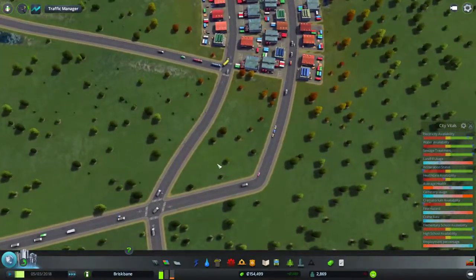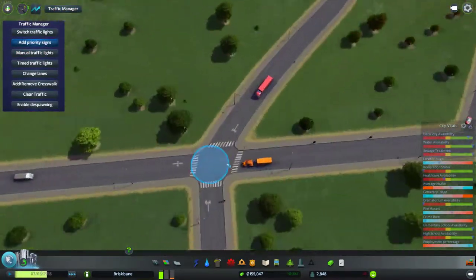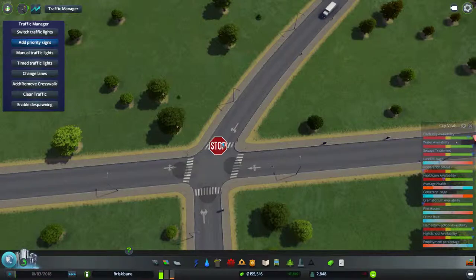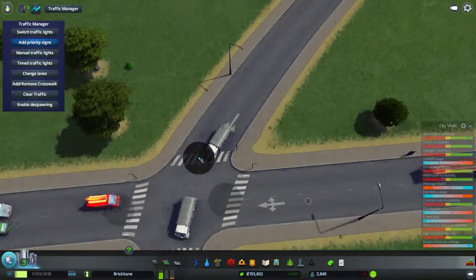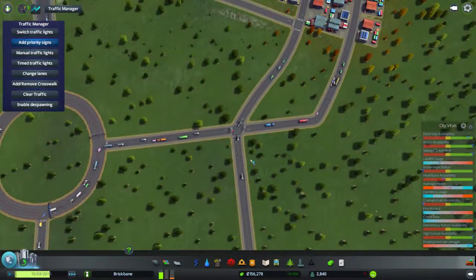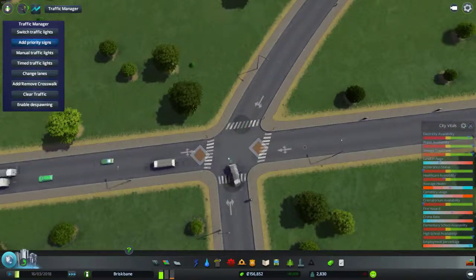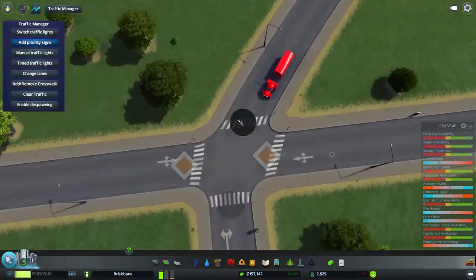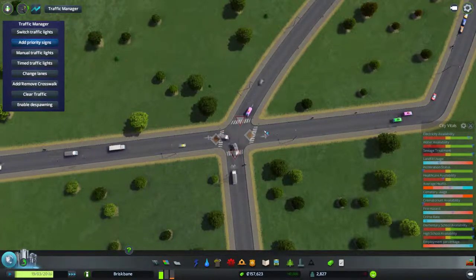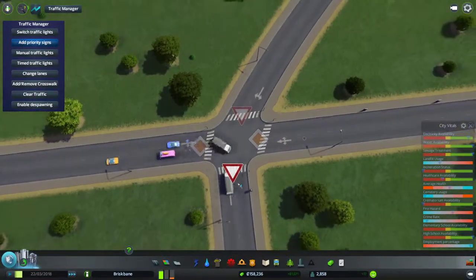So we'll use the change priority, the add priority signs in this intersection. So what it basically does is it gives you three options for each road. So what I want to do is make this road a priority. So you can only make two priority roads. So that's a priority road. This one needs to yield. So see, that one yielded for this one. Yep. Now that's very organized traffic.